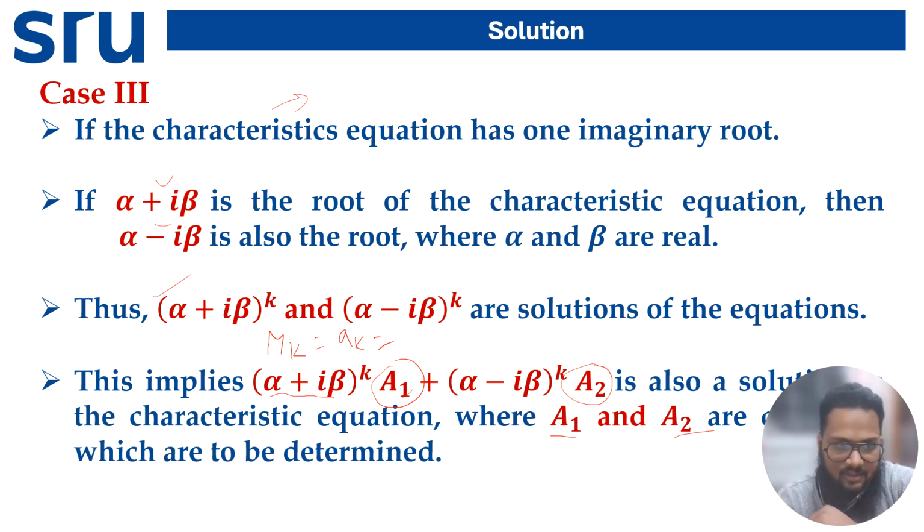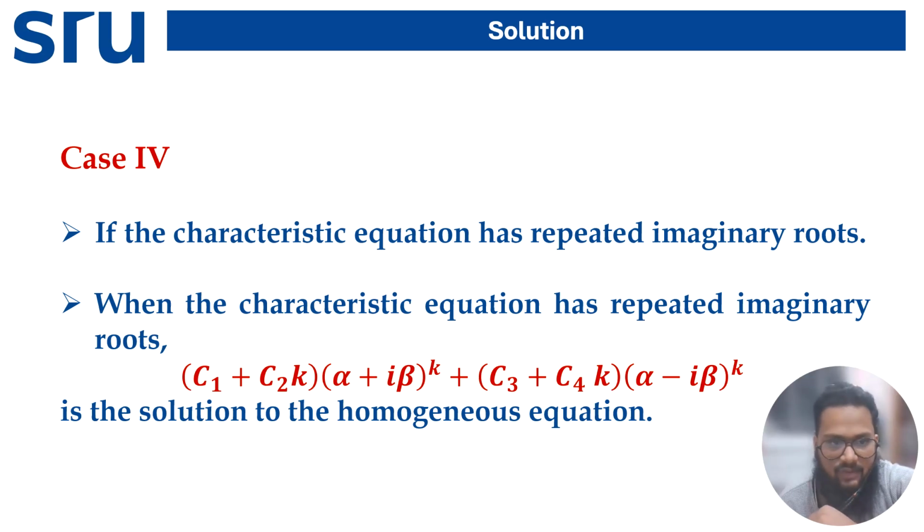Okay, so this is the third case, and this is the fourth case, where imaginary roots are repeated, that means alpha plus i beta also repeated, alpha minus i beta also repeated, then it will follow this form, yk or ak, c1 plus c2k into that first repeated root power k, plus, you know that if alpha plus i beta is a root of the equation, then the conjugate alpha minus i beta also must be a root of this. So suppose this is also repeated, so the second part has another constants c3, c4, you can use a1, a2, a3, a4 also, I have already discussed, into alpha minus i beta power k.